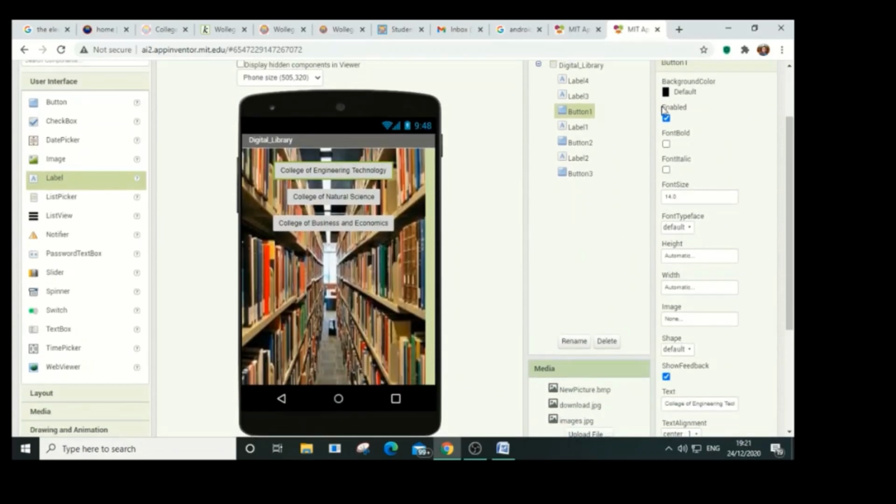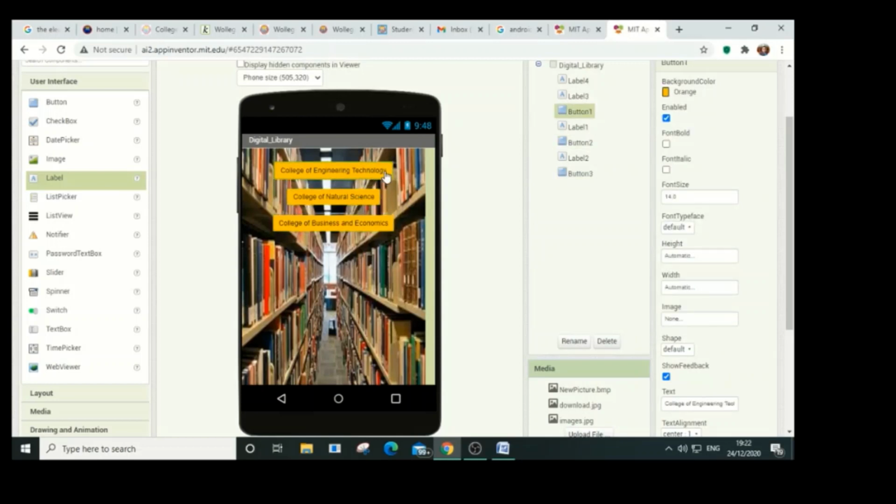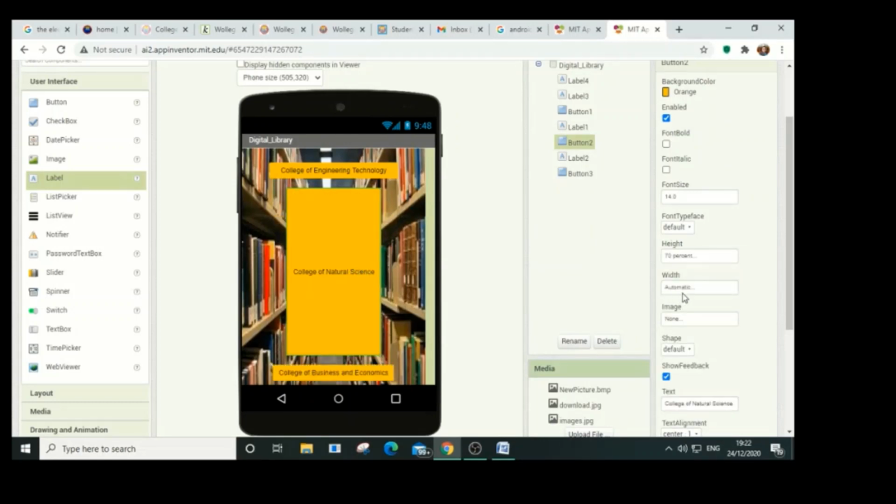So again, for this button we have to define the background, the color of the text and the size of that button again. Now come back. For defining, you have to go to width. Here you have to mention about 70%. Here also I need to mention, I think 70. Oh, sorry. By mistake I selected this part, height. So you have to make it automatic.